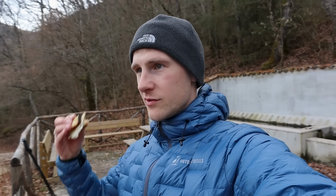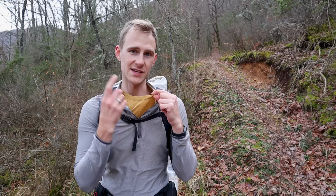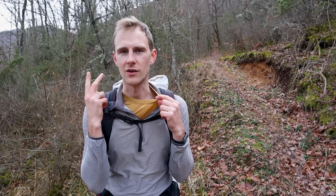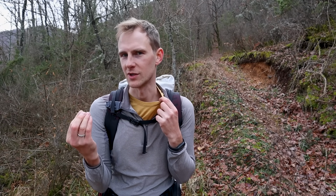I'm back at the trailhead and I'm eating a bit of food, drinking some water, so that before I start the next test, I'm at roughly the same level of energy, hydration, and warmth. Now I'm starting the second test, which is testing the merino wool base layer. As I said earlier, take this with a grain of salt because this actually isn't a base layer, it's a merino wool t-shirt. But I think the results should be similar. And I've also changed into a fresh and dry sun hoodie on top.